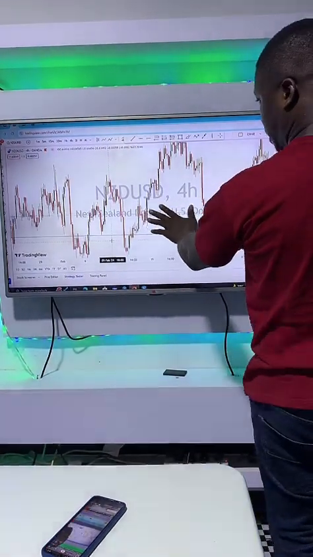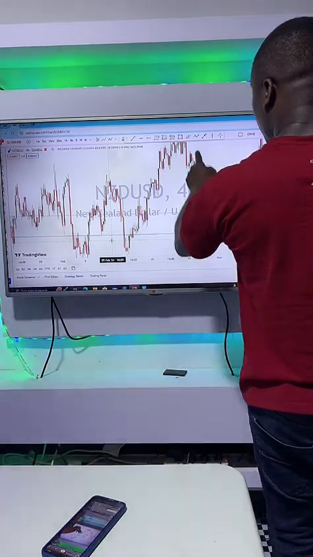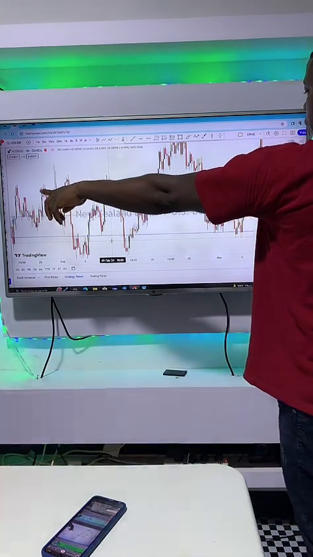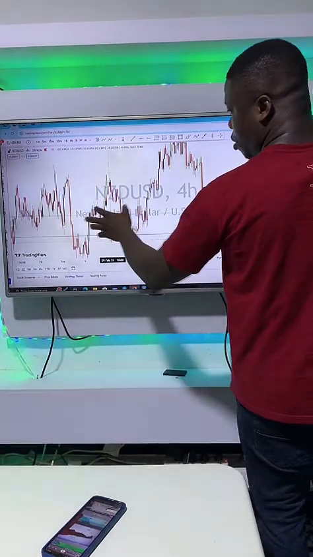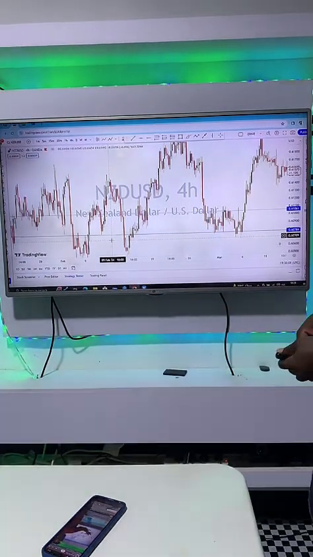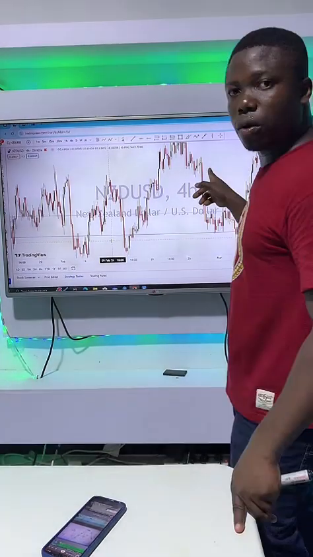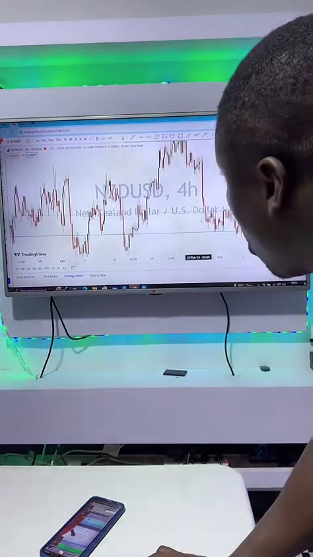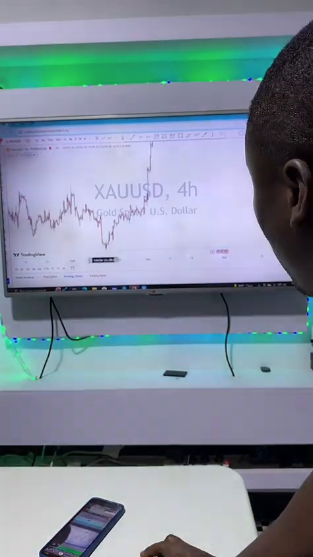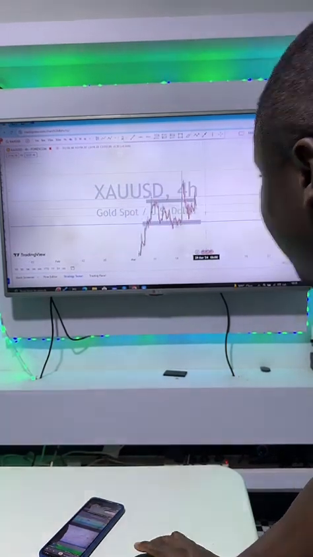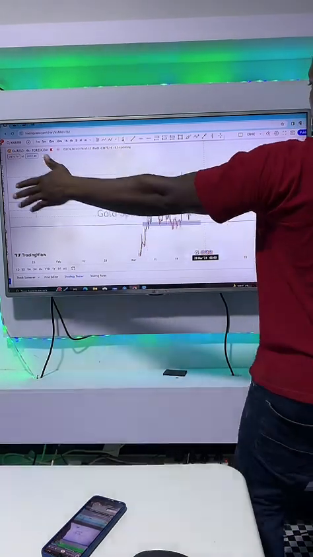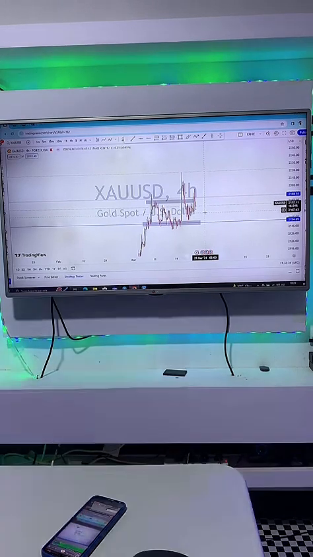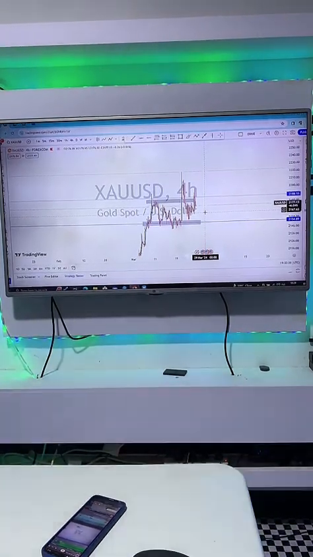All right, so if you are looking at this chart, for example, you see that the market was dropping, right? So if it is dropping from here, where are you going to look for the next zone? You look back into the history. Where do we have support? Where do we have resistance? That's why we said that gold is trading at an all-time high now, so you cannot predict the market. Do you remember? The reason was that at that level there was no support anywhere. Let's go back to gold. There was no support anywhere, no resistance, so we can't use it as a reference to predict whether the market is likely to sell or buy, because there is no history.